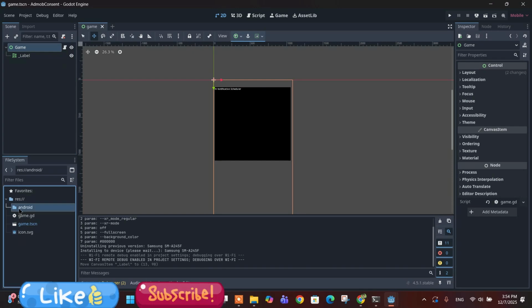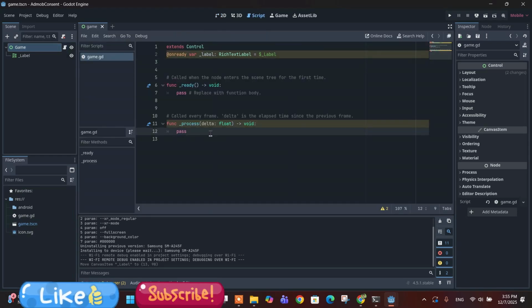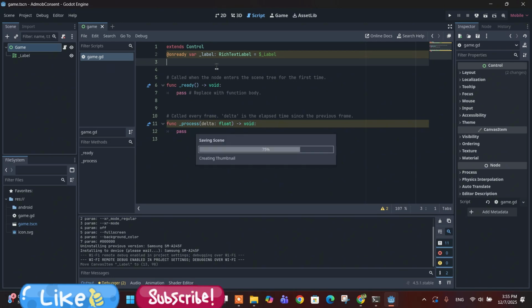In the resource folder I've got the Android folder, which is for uploading the project to Android devices, and the icon.svg, the default icon of Godot, and that's it. If I go inside its GDScript, I've got nothing around here, just an underscore label that's been dragged inside the script.